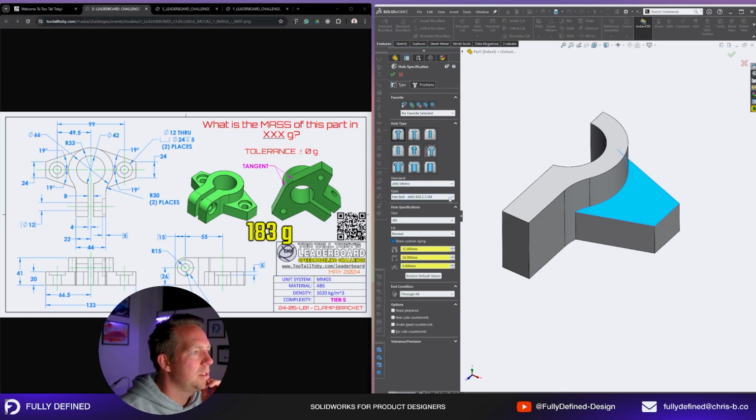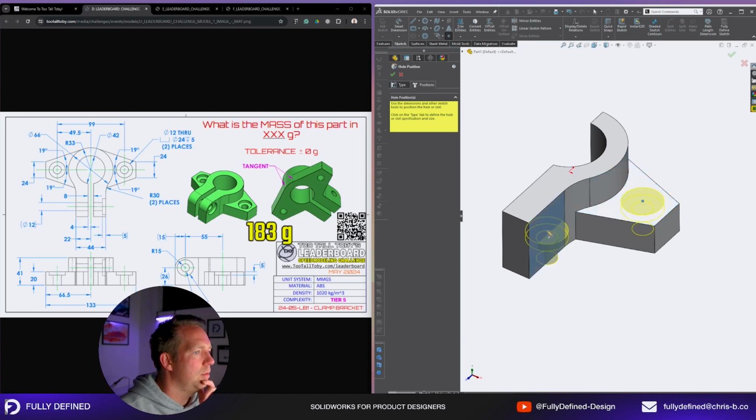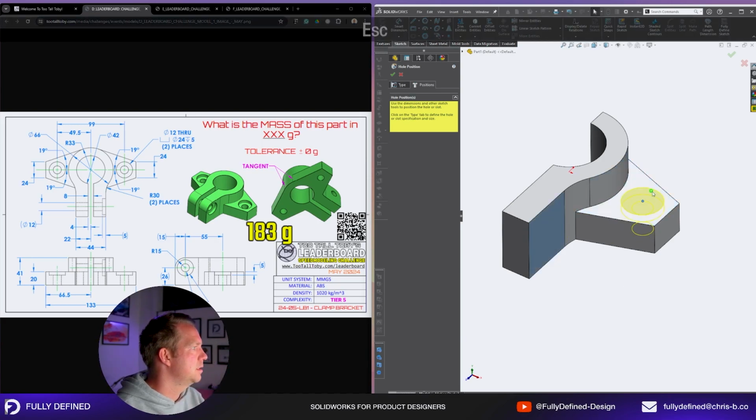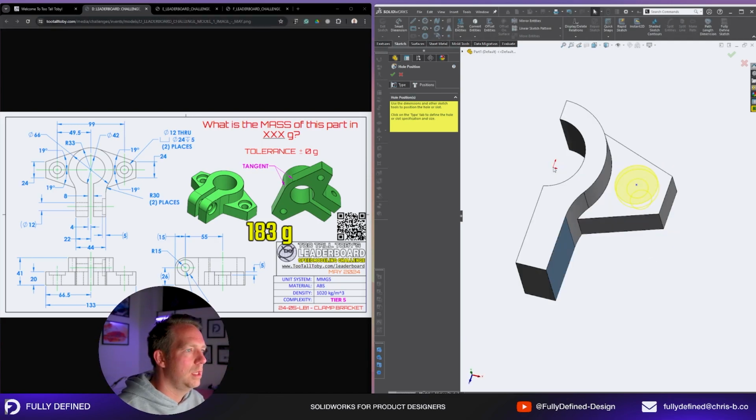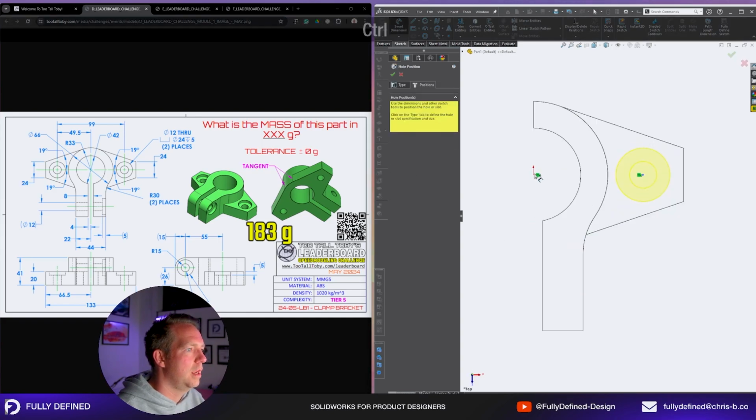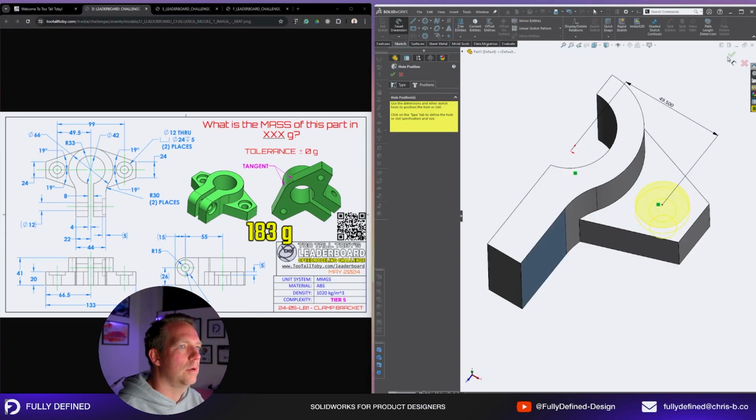Okay. The only other thing you'll need to change is if it's inches or millimeters, you'll need to change the standard here so that it's using the right units. In this case, it's fine. So now I set my position. I need to put it 1 there, and I've got to dimension that one. So that's going to be horizontal from there, and 99 divided by 2.